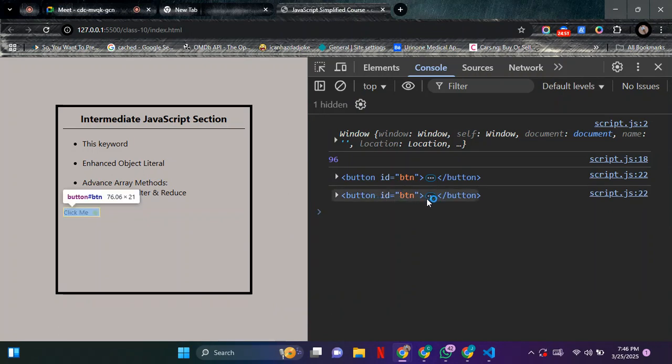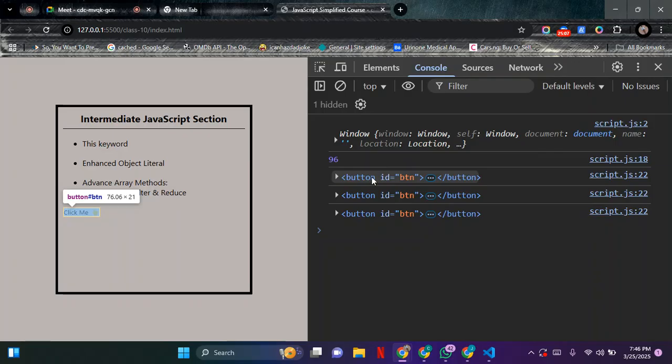I wanted a situation where, when I click on the emoji, it brings out the element that triggered the event. But anyways, let's move on. It is showing the button element, because the button element is the one triggering the event.